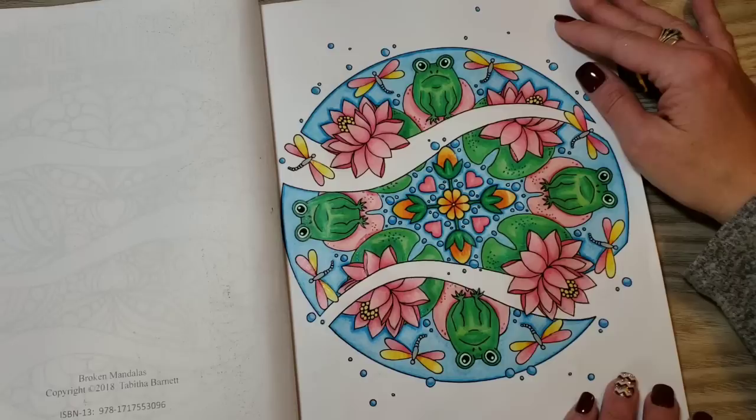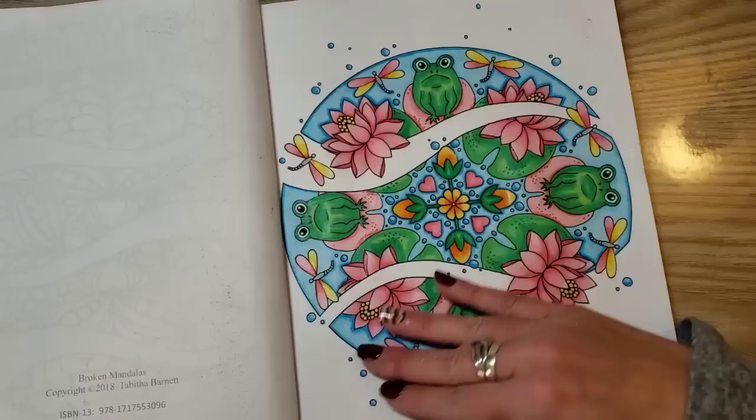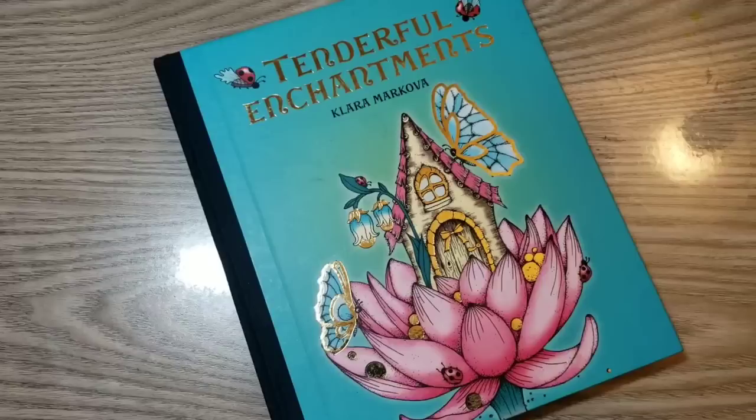I really do like the Sargent Art Supreme pencils, at least for shading. I adore these. I love them. I did this whole picture, and my hand never hurt in the least. So that's it for Broken Mandalas. I'm going to have to start me a stack of books, and I hope they don't all fall over on us. I don't think I can zoom out any more than I am.